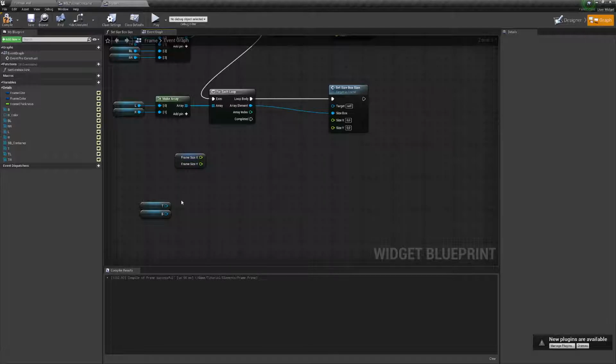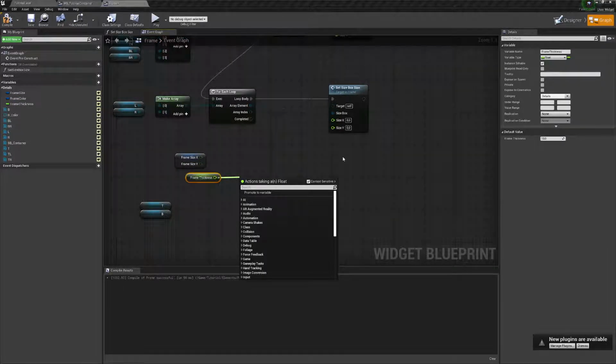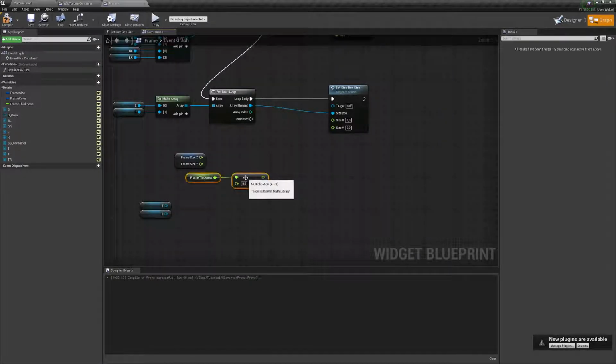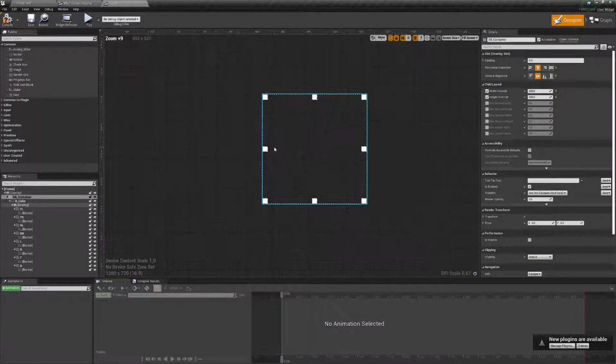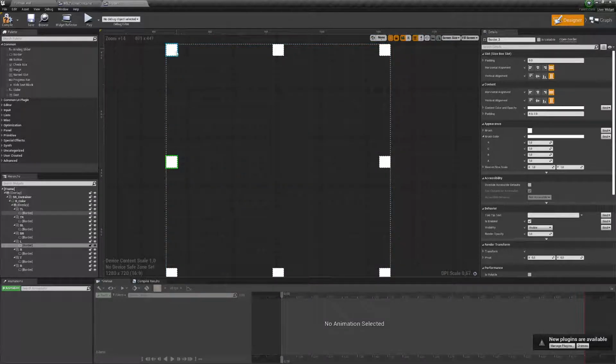And we now have to multiply the thickness by 2, because we don't want our edge elements to touch the corner elements.